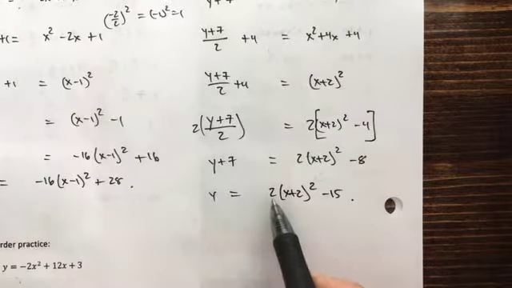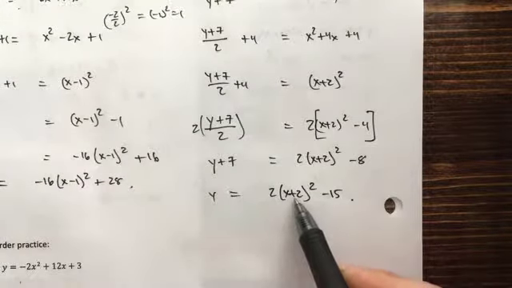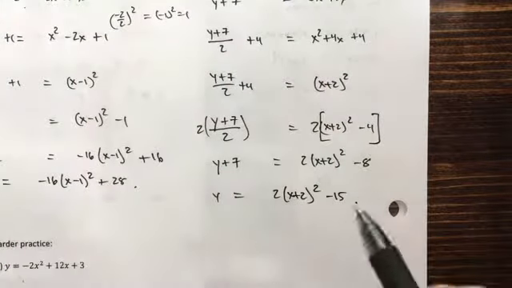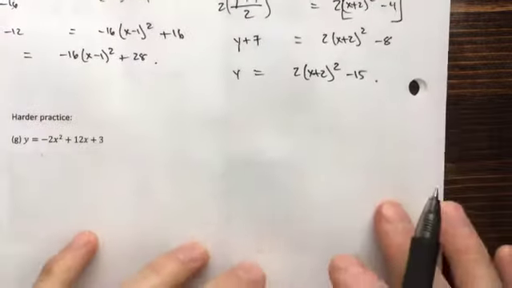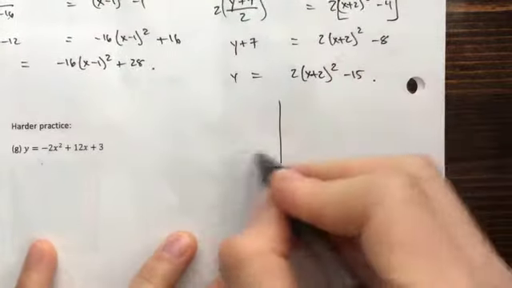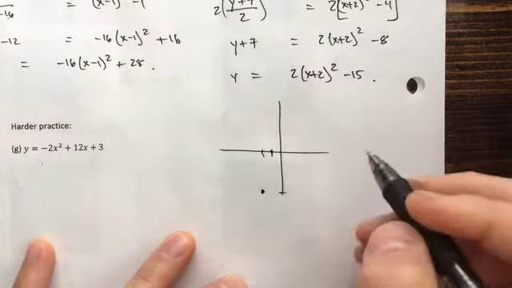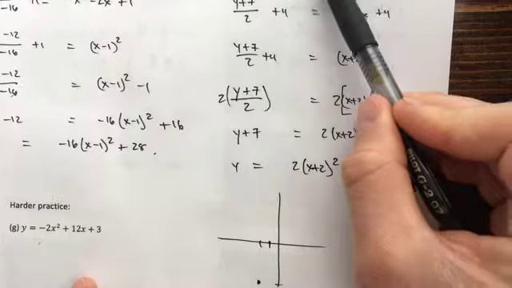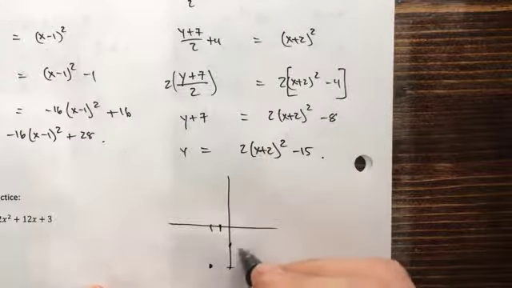Now we know this thing opens up. It's twice as steep as a normal parabola. Axis of symmetry, x equals negative 2 because adding 2 moves to the left. Negative 15 has moved it down 15. So just to think about all the things this tells us, it tells us the vertex is at (negative 2, negative 15) down here. We already knew our y-intercept was negative 7, so maybe like right here.